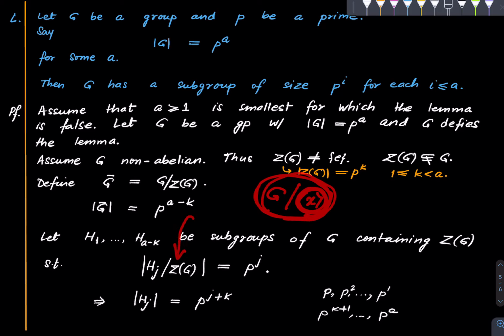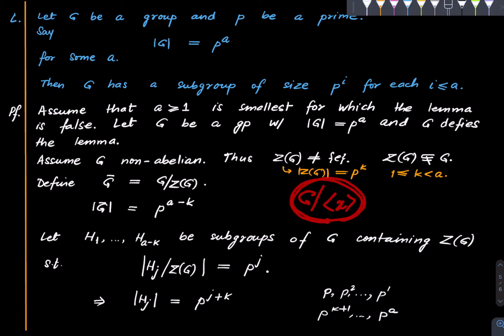The point where abelianness helps is that any subgroup of an abelian group is a normal subgroup. So when you're quotienting out by an element of order p, you are obtaining a group. This argument cannot be used for the non-abelian case because an element of order p may not generate a normal subgroup. So that's the problem. So anyway, the two cases can be dealt with differently. The non-abelian case can be dealt with via the center, while the abelian case can be dealt with via Cauchy's theorem.